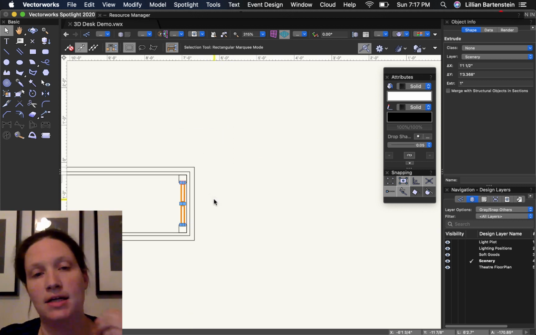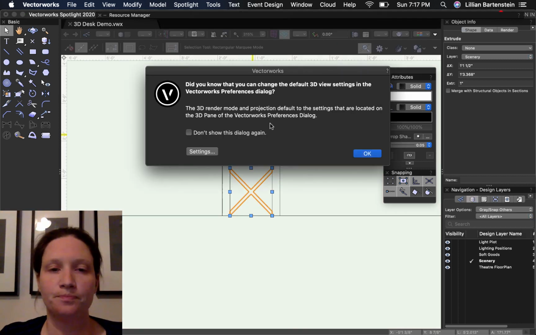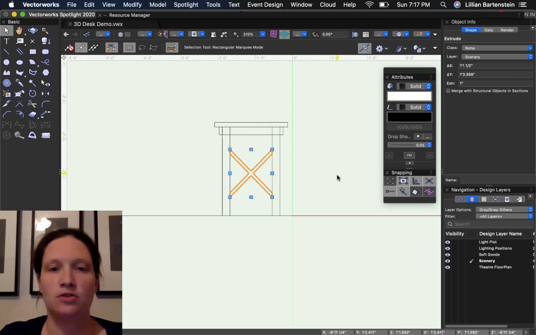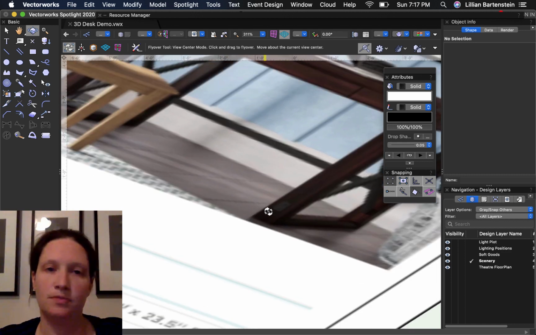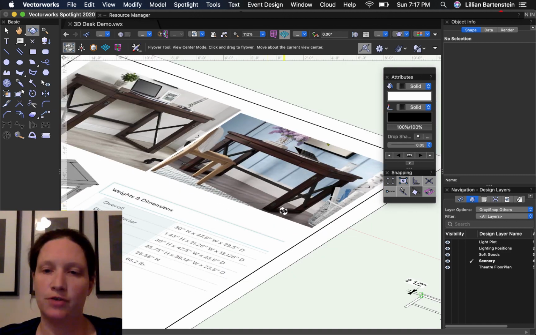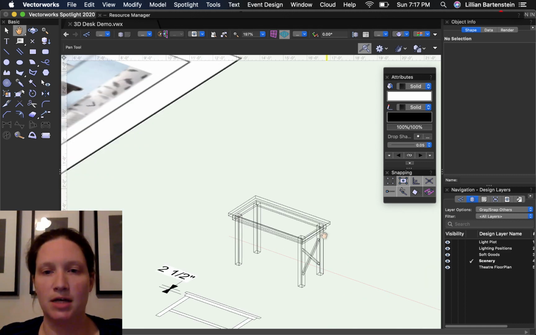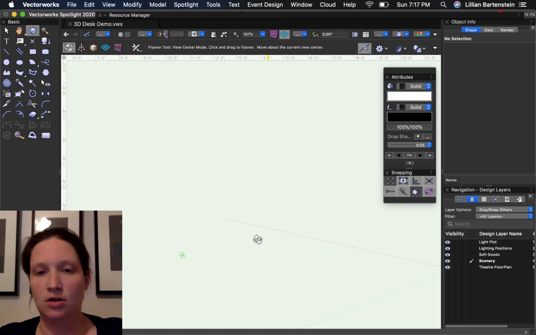Once I have that in the correct vertical orientation, I'll go back into a side view and raise it up to the appropriate height inside of the table, whatever that was in my previous drawing. So now I have that cross piece built into the side of the table. Wowzers, there's a big drawing over there. Okay, so does this all make sense? I hope it does. Once you've done all of those steps and you have your 3D table model, so cute.